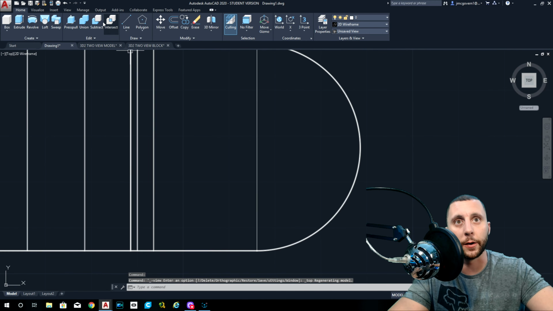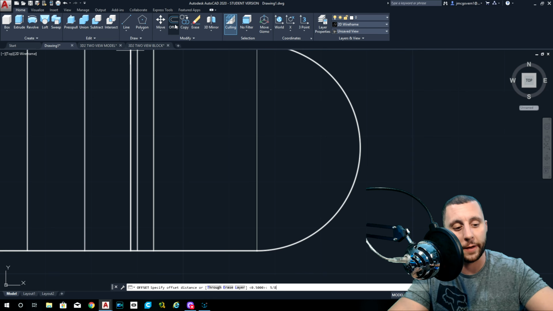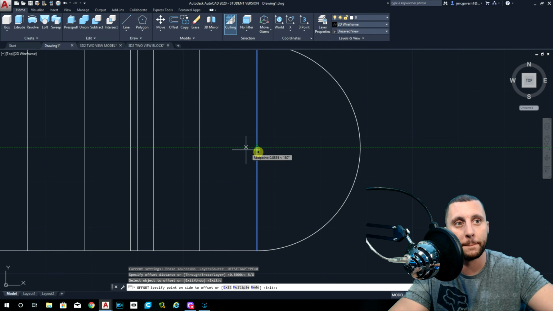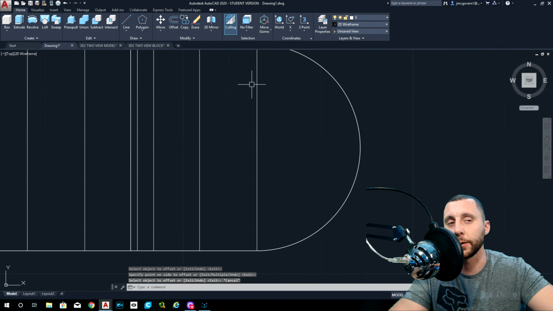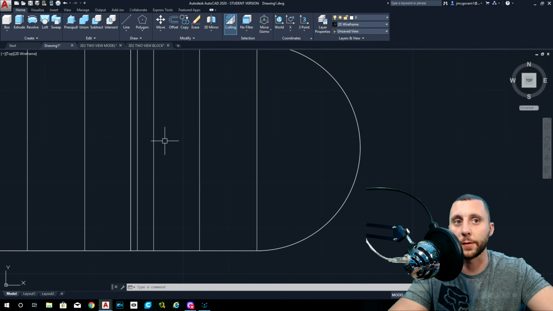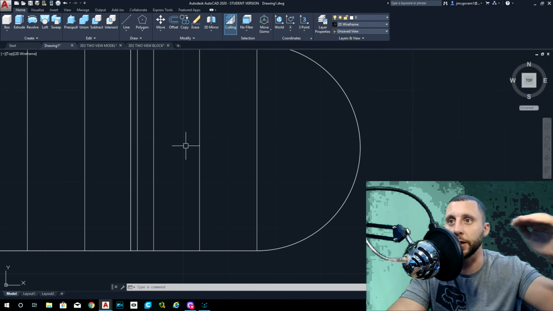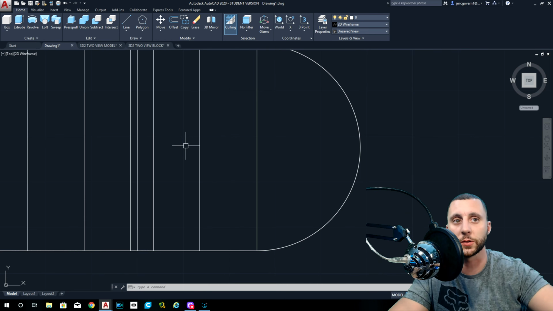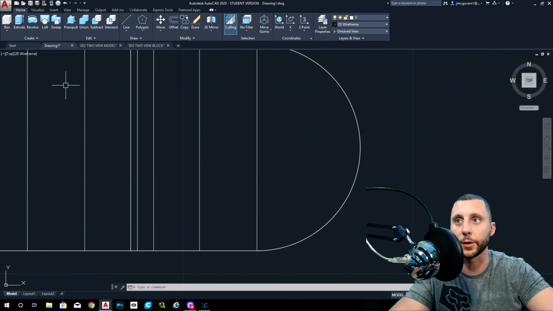Okay, so going from here, I need to go back to the top, and I'm looking at this line right here. I'm going to do an offset, 5/8. Make that go to the left. It will stay on that top plane because I drew the first line on the top plane. Most times you want to be in a 2D view when you're doing these offsets like this, because you don't want it to offset into 3D space. You want it to just stay 2D on top of that object. But for the most part, if that was in 3D, that probably would have worked just as well.